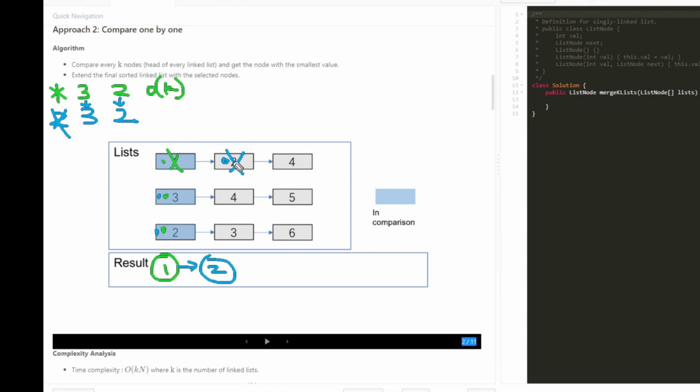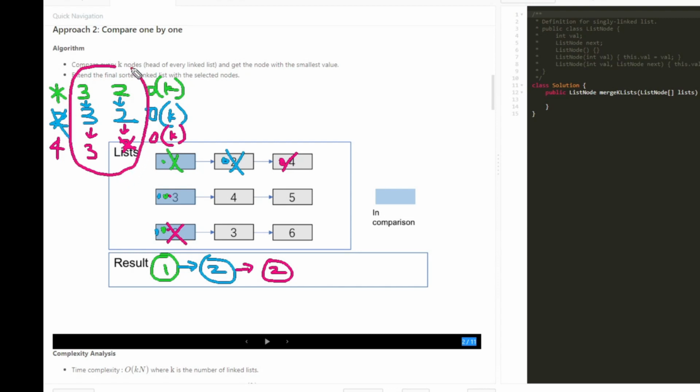2 is in the result. And this, again, took O of k time. And the third time around, we iterate through this 4, the same 3 again, and the same 2 again. So 4, 3, same 2. And we find that 2 is the minimum, so we take it out here and stick it down here. And this, again, took O of k time. So visually, you can see here, this is where we're doing repeated work.